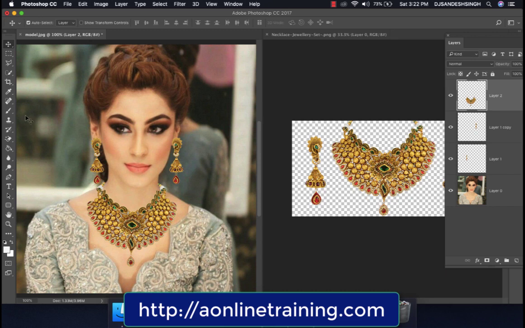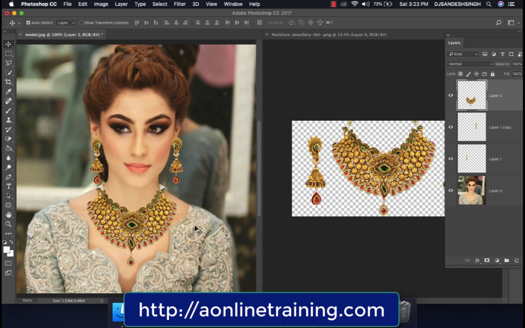So now we have to go for polygon lasso tool. There is an unwanted area covering her neck area. So select and just delete this. Selection and delete this. Select the layer. So first you make the selection, then select the layer and just delete the unwanted thing. So now you have to select this necklace and then give the position a little bit by using the arrow keys so it looks nice.